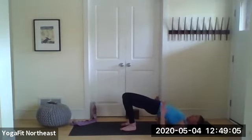Being very mindful that your thighs and your feet are parallel and running along the same line that tracks as your mat. Oftentimes the feet are a little wide, but that's not really what I'm going for today. Really press the mat away. See if we can open up the chest.